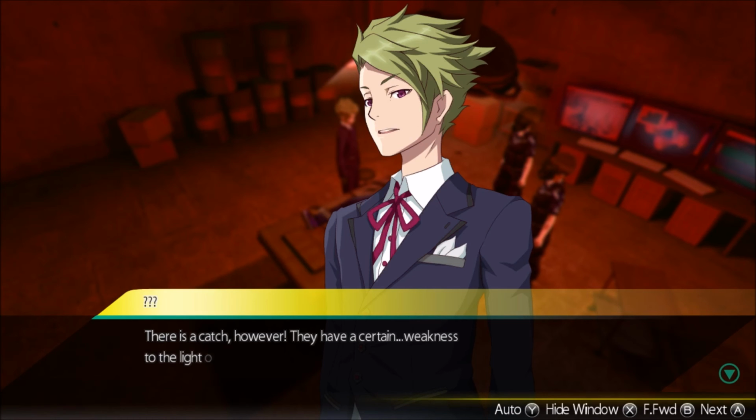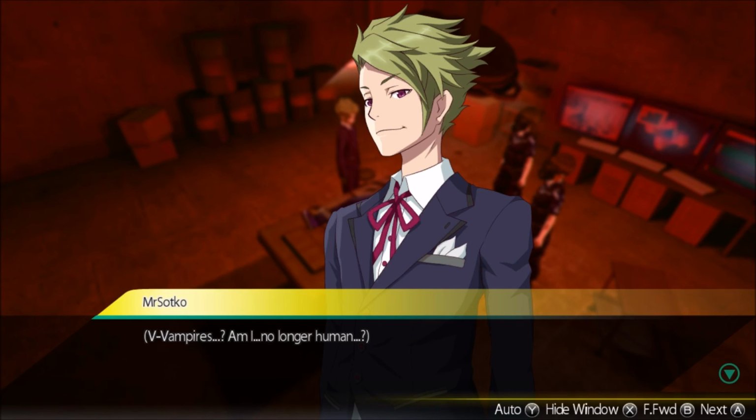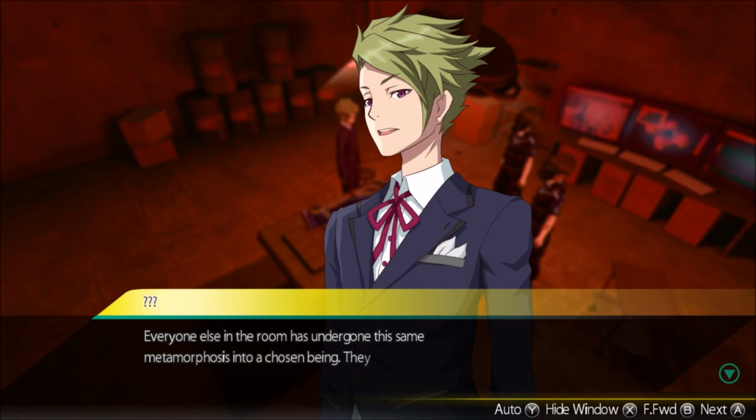There is a catch, however. They have a certain weakness to the light of the sun. It's their Achilles heel. You could almost think of them as man-made vampires, though without the unfortunate thirst for blood, of course. Everyone else in the room has undergone this same metamorphosis into a chosen being. They are the same as you.